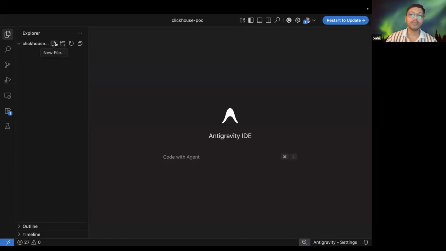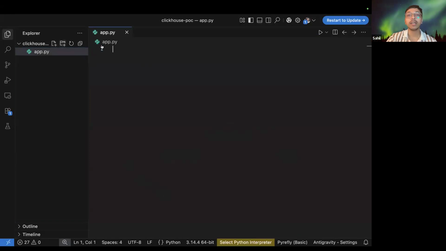We'll quickly write very small code. Maybe we'll generate some millions of rows, then do analytics, and I'll show you the speed and the cost it takes. I'll create a Python file. The beauty of an open source warehouse is that I don't need to sign up anywhere, purchase anything, or enable any server or warehouse. I'll just write my code, write one line to import ClickHouse, and that's it. This is the beauty of ClickHouse.